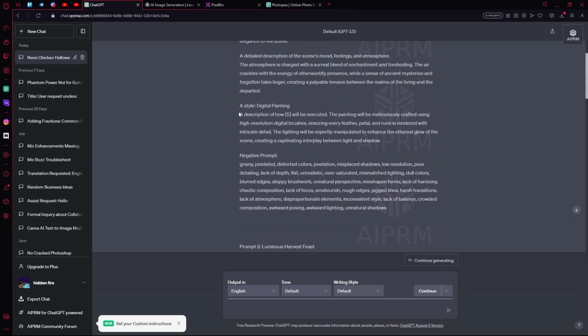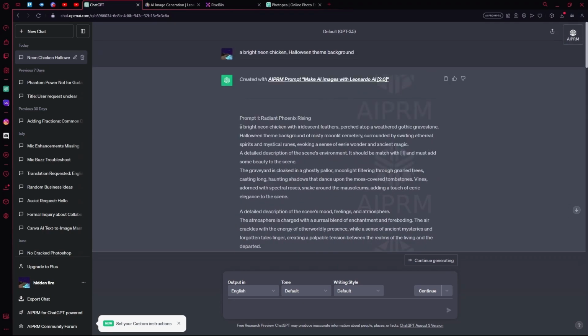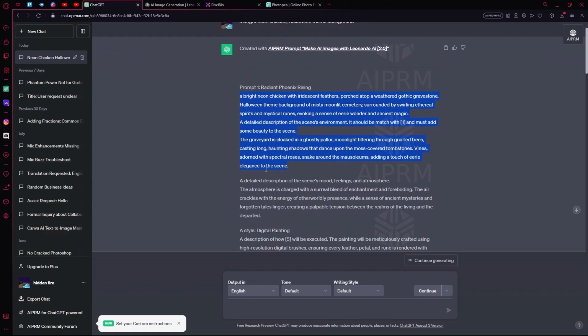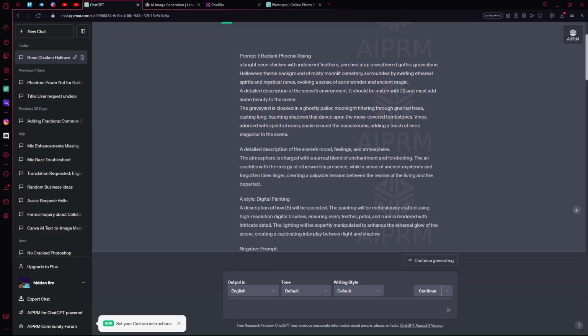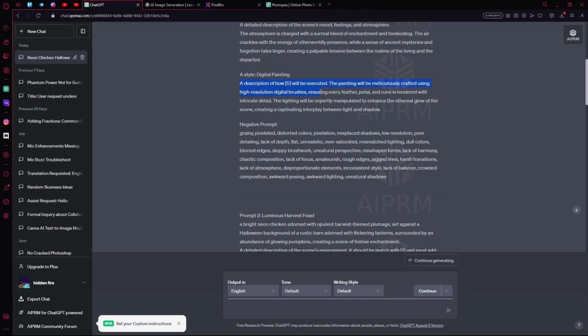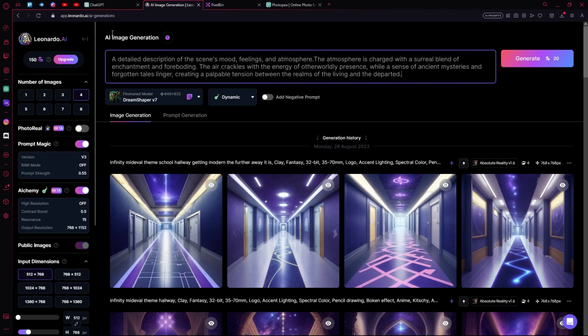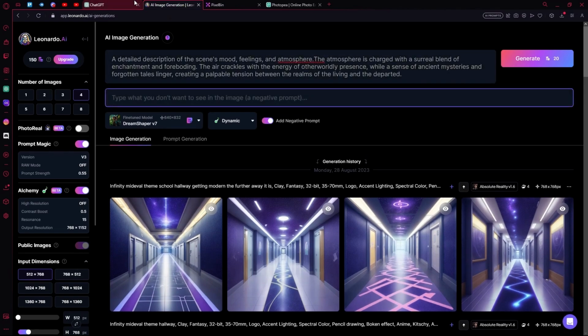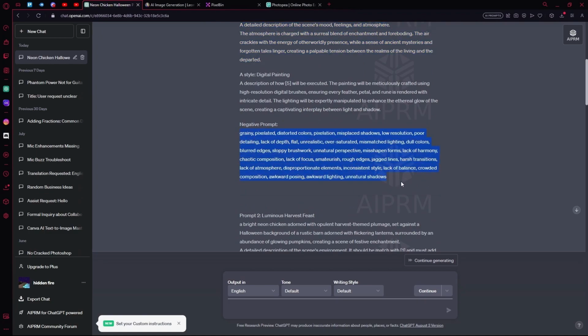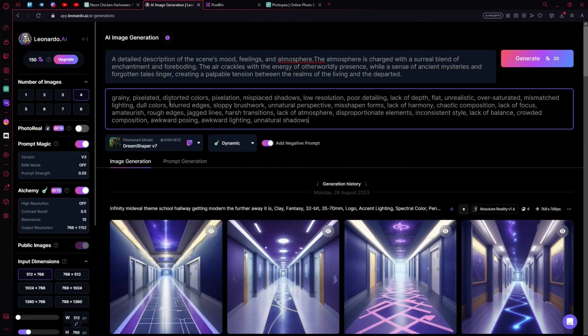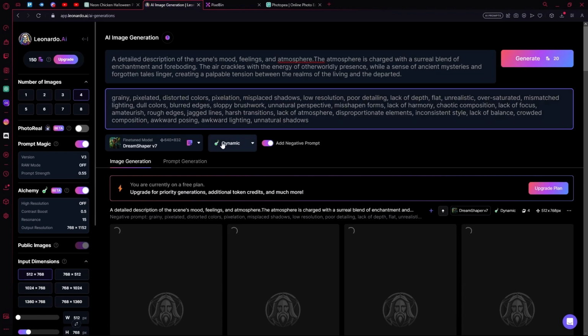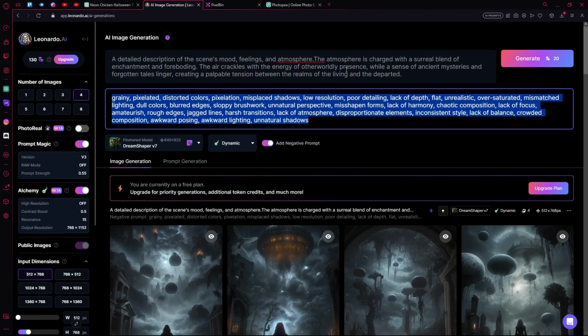We're just going to select any one of these. Keep in mind with the AI PRM plugin, you can generate prompts with the actual negative prompts too. Just paste in your normal prompt, turn on the negative prompt, and then paste in the negative one. After that, just hit generate. Wait for it to create your results. If you like this, you can continue, or we're going to try another one.